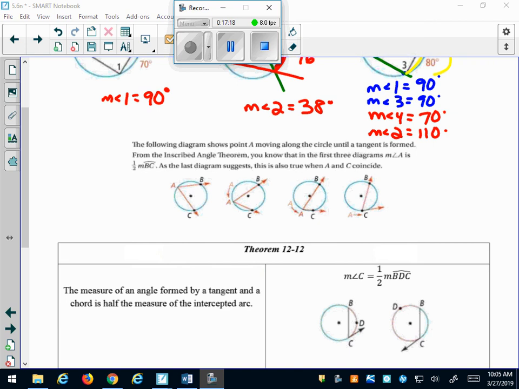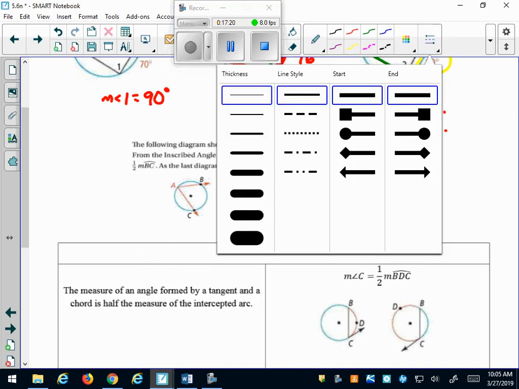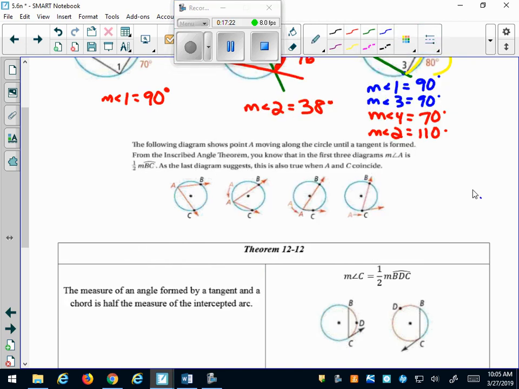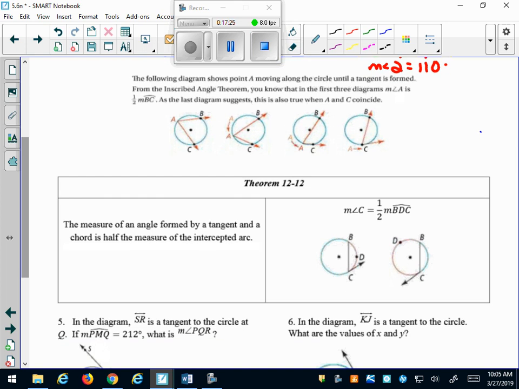The last concept here, like I said, is really related to the first concept. And the first concept, the only concept in this lesson, is that an inscribed angle is half the degree measure of its intercepted arc. Well, this situation shows a little bit more of a unique angle. Not an inscribed angle, but one that's a little bit off-center, basically.